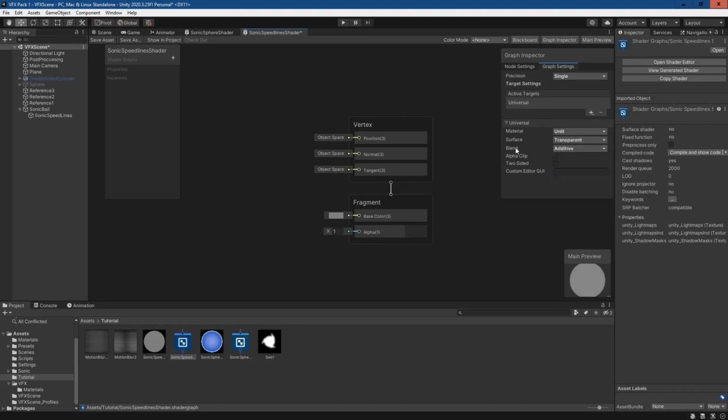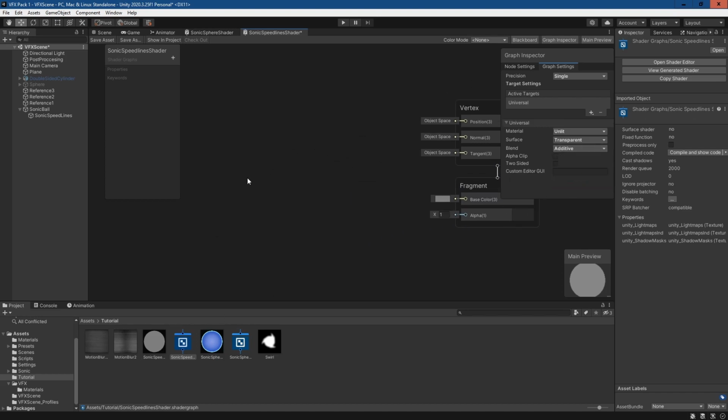So if you don't know what blend is, basically it's how it's using the alpha channel. You can think of, for example, if you were putting black into something that's additive, black has a value of 0, so you're adding 0. If you're putting black into something that's multiplying, it's multiplying by 0, therefore it's removing the color. But additive will work for the texture we've created.